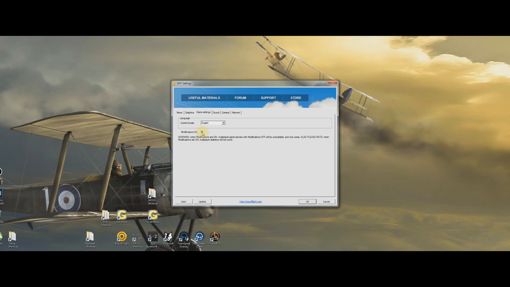So you need to turn this off if you want to play multiplayer, and on if you just want to make the game look a bit better and change some gameplay settings.